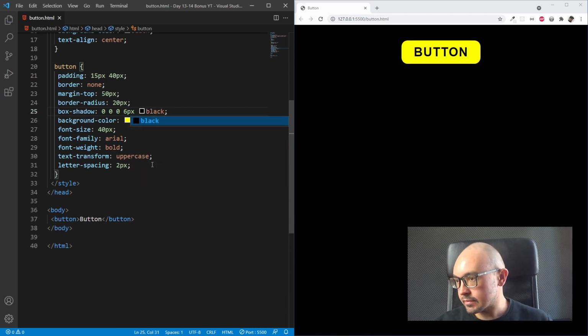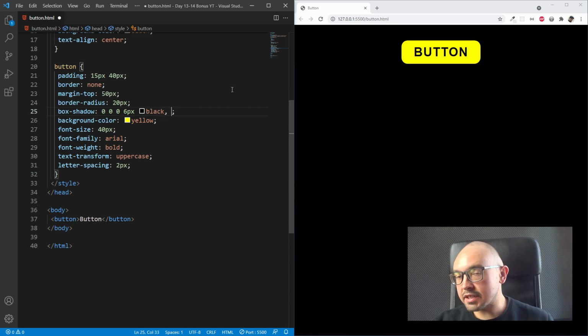Just like this. And you may ask yourself why I did this. Now our shadow, so our artificial border, is not visible, but I placed it so after the comma we can get the next shadow, the second shadow, which will be underneath our first shadow. Let me show you how this works. With the second shadow, we also don't want to move it on the x-axis. We don't want to move it on the y-axis. We don't want to blur our shadow.